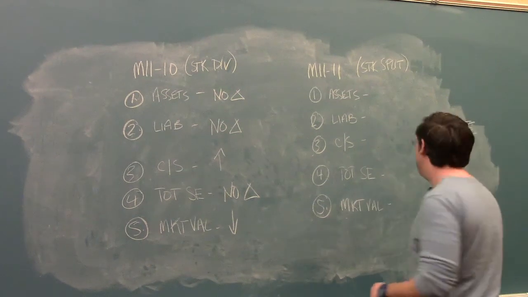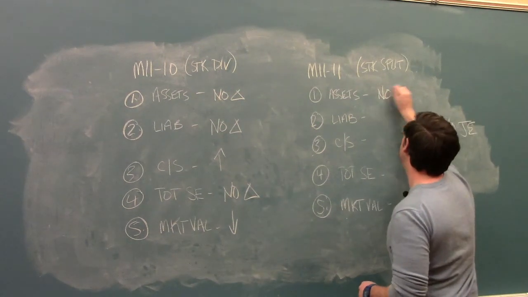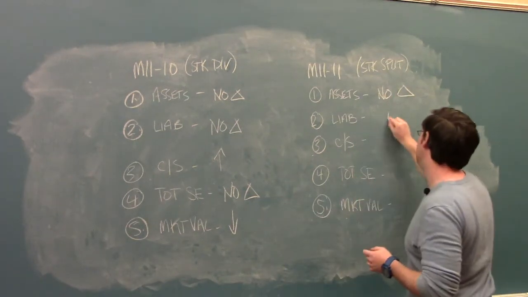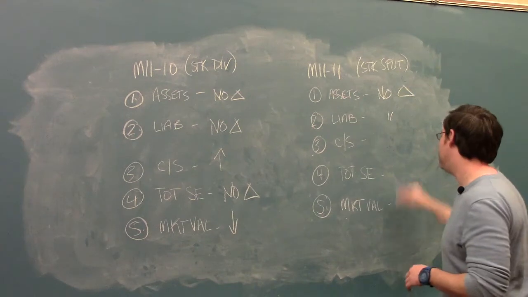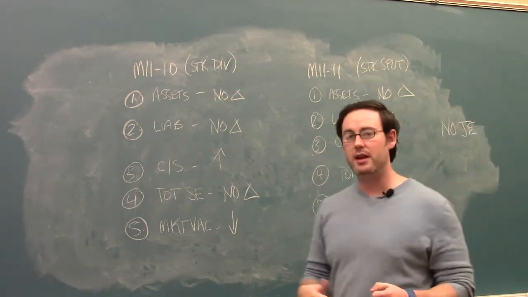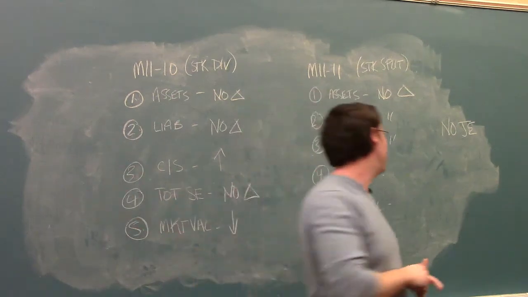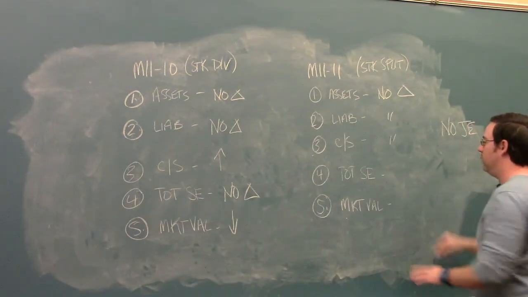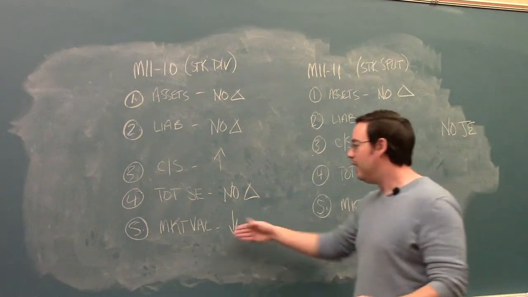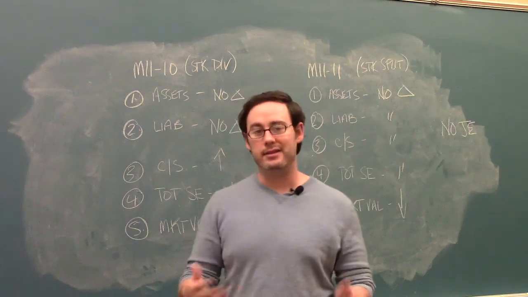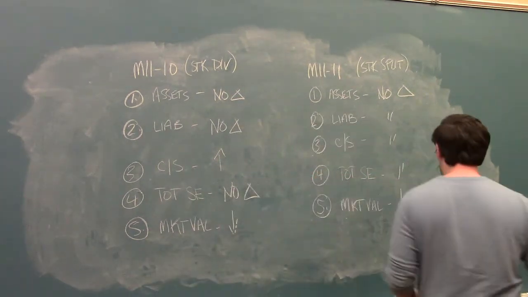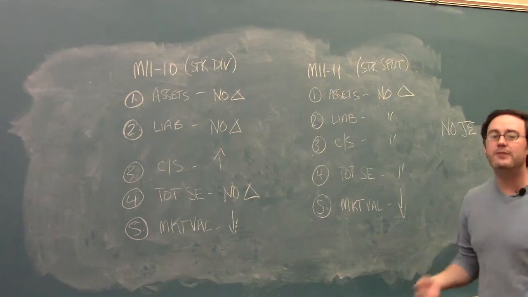With a stock split, assets have no change. Why do they have no change? Because there's no journal entry. Liabilities, same thing, no change. Common stock, same thing, no change. But par value decreases, number of shares increases, right? Total stockholders' equity, no change. Market value still goes down. Why? It reacts accordingly just like the stock dividend. More shares are now outstanding, so the market value per share is going to decrease, at least for a temporary time period, okay?